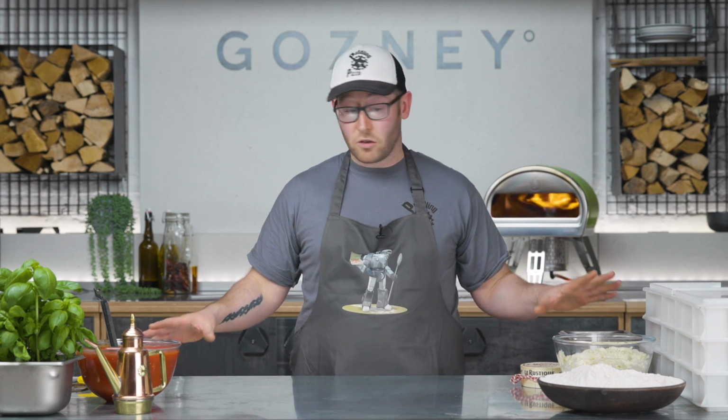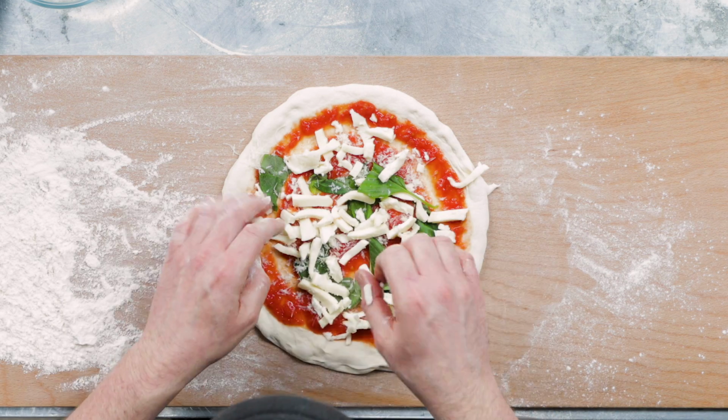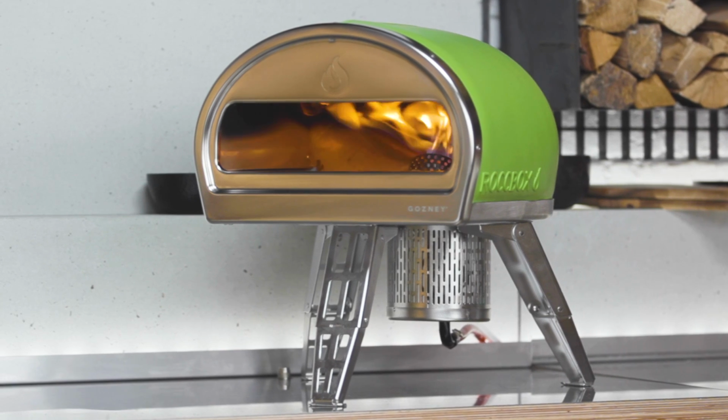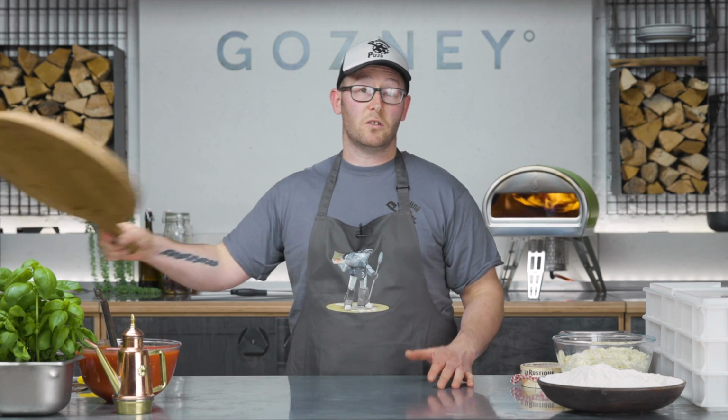You want to get yourself a good clean surface, something that's smooth. All of your toppings around you. You want to be able to prep 2 to 4 bases on this surface, so it's got to be big enough for that. You want to have your Roccbox on a good sturdy work surface or table, and you need something to serve the pizza to, like a wooden board.